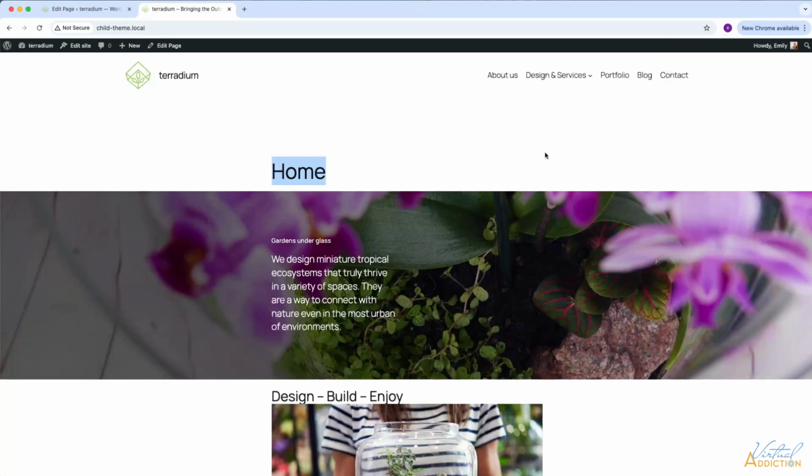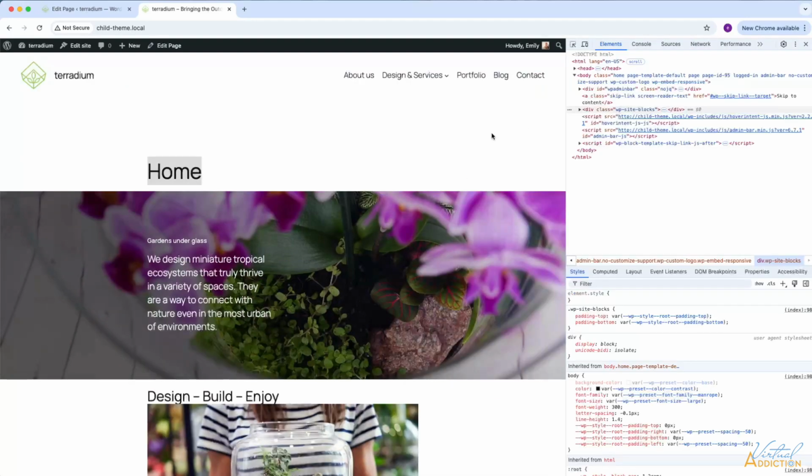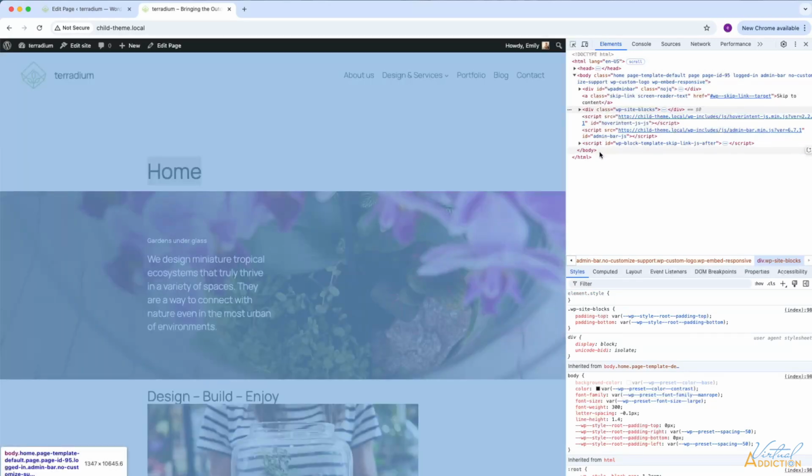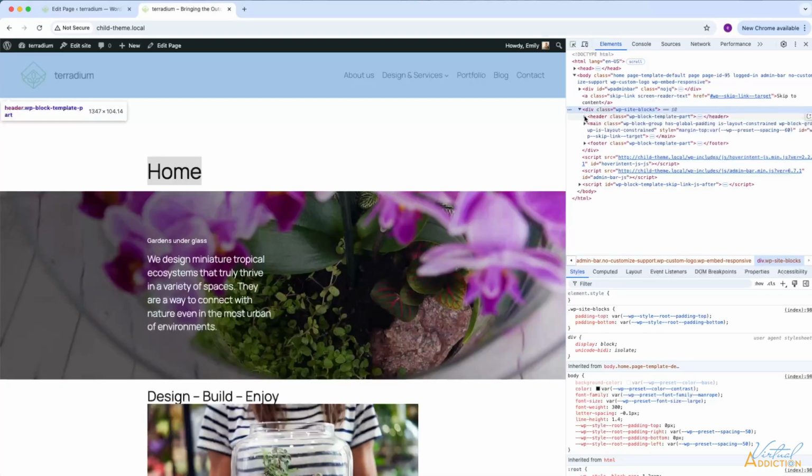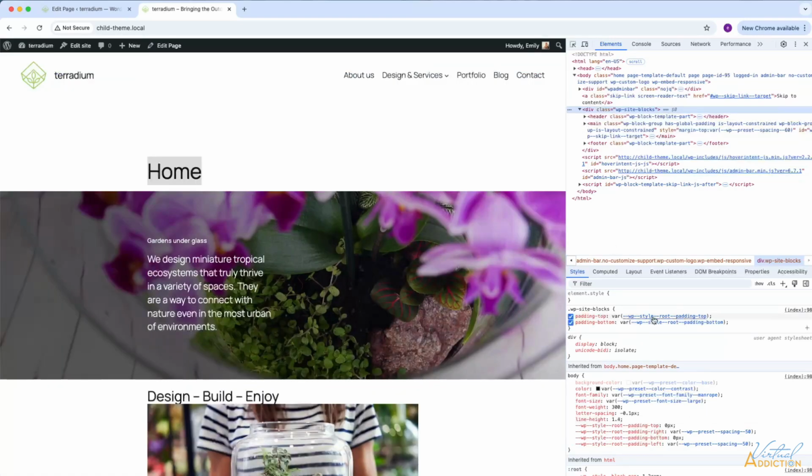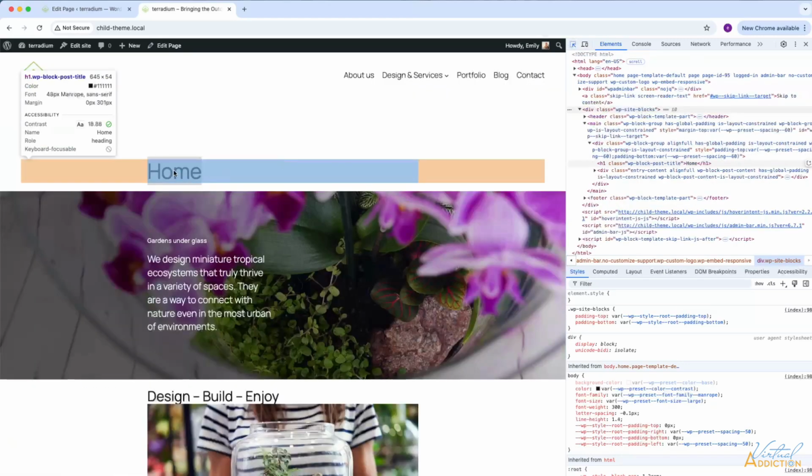Another way that you can access the developer tools, which is definitely my favorite way, is to simply right-click or control-click somewhere on your page and click Inspect, and then that will open your developer tools. The developer tools are going to show you the HTML that's being used on the page, and you can open any of these little triangles, and it's going to show you the subcategories that are part of the DOM or the document tree. Down below, it's going to show you CSS about anything that you've selected. You can use this little icon right here to select an element on the page and inspect it.